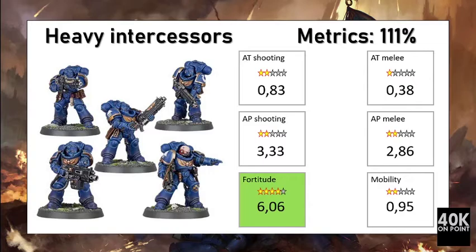Overall, the Heavy Intercessors performed well in our metrics, reaching a score of 111%. What makes the unit shine is its fortitude score, very close to a 5-star level, and it's a very resilient unit. The damage output is limited, but because its defensive cost is very low, the damage output it can deliver is equal to or a bit better than its defensive cost.